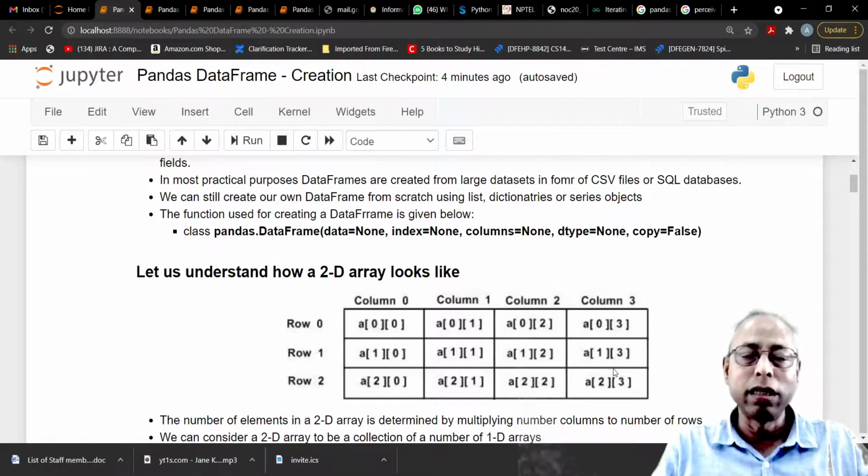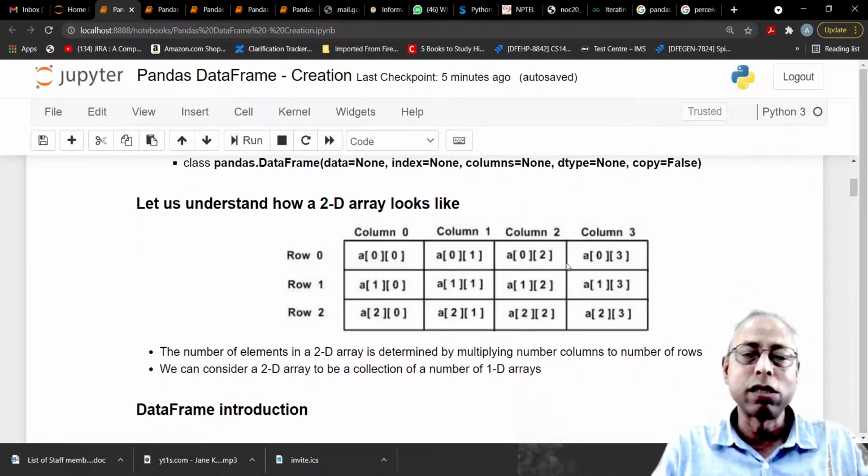I have an image of a 2D array here for you to refer to. The data frame is similar, but in a data frame, apart from the numeric indices, we have labeled indexes. So we have names for the column headers as well as row headers. We'll see in a short time from now how we can create them.